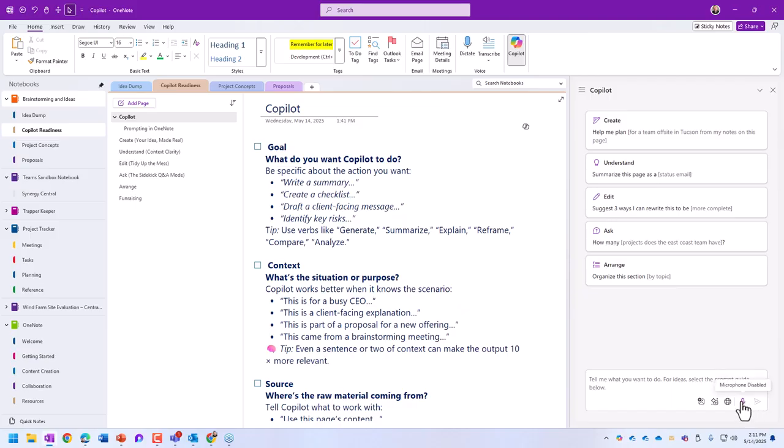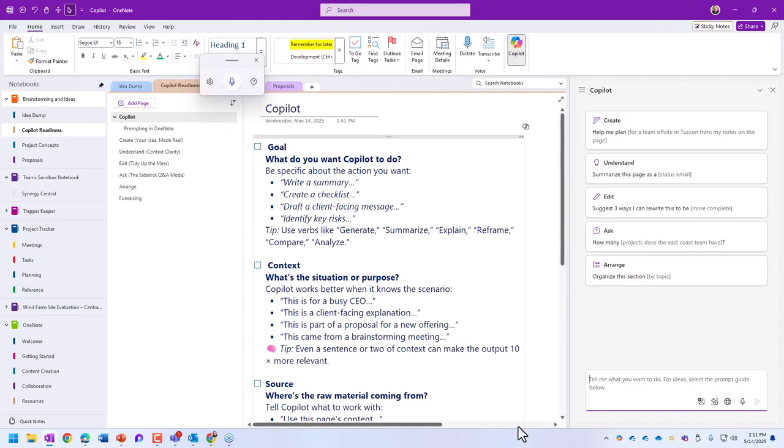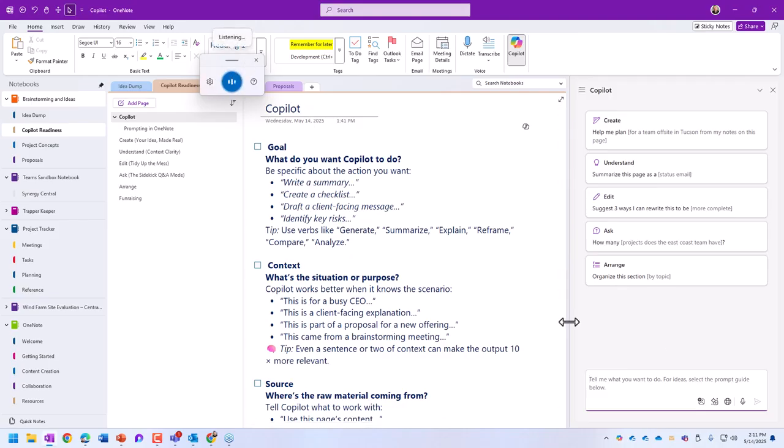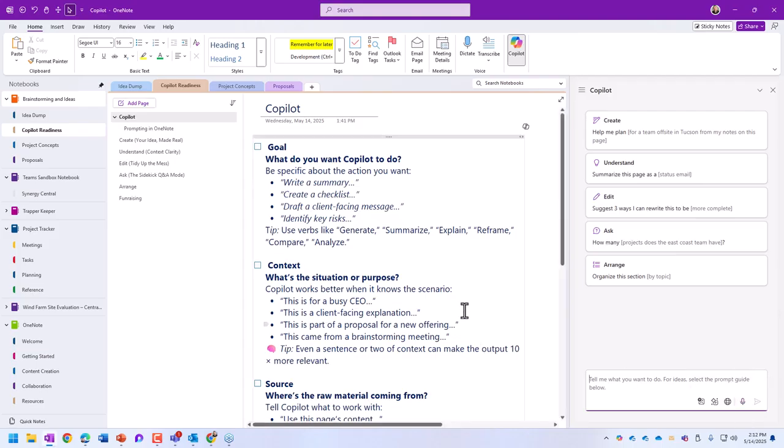If you don't want to use this little microphone, you can also click and just press Windows H. If you click on the dictation button, "Tell me how Copilot can help me at work." Now I canceled that, but that can be another way if you don't want to use this one, Windows H. Sometimes it's good to just say the ideas out loud instead of typing them. And then it's going to do all of its magic.